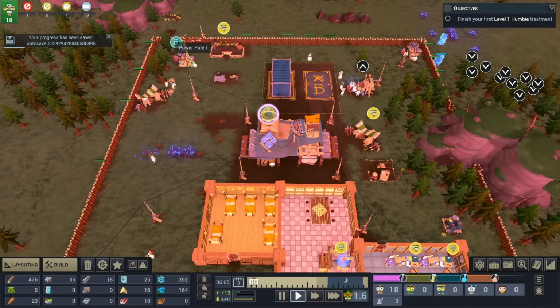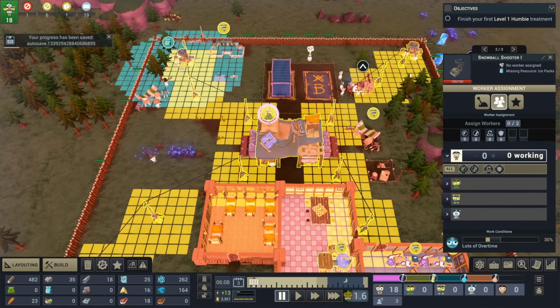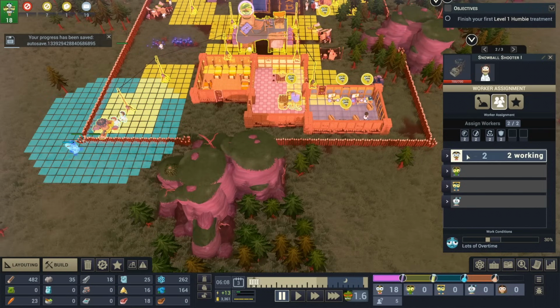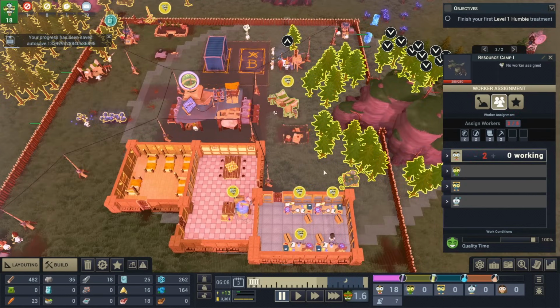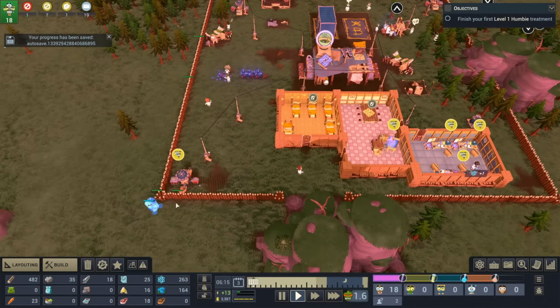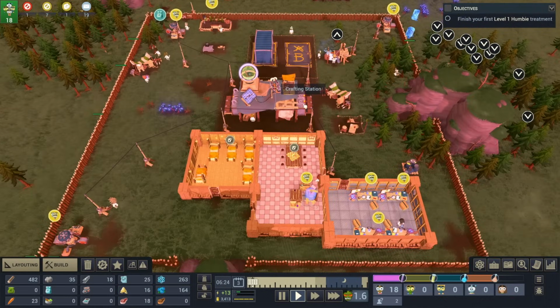We will unassign all of the people from the snowball shooters. There we go. And get people to work in the resource camps now. Yep. Brilliant. Cool. Very, very chuffed with that. That is looking really, really good.